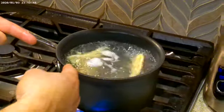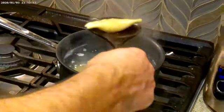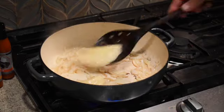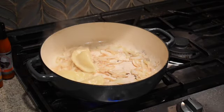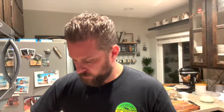They're starting to float and look great — pull them out and throw them straight in with the sautéed onions. Mix them around to coat them with the butter, then let them sit a bit to get some browning and caramelization. This recipe made about 20 to 25 pierogi; I'm just doing four for myself right now. To be honest, I can't tell which ones are sauerkraut and which are potato — surprise!